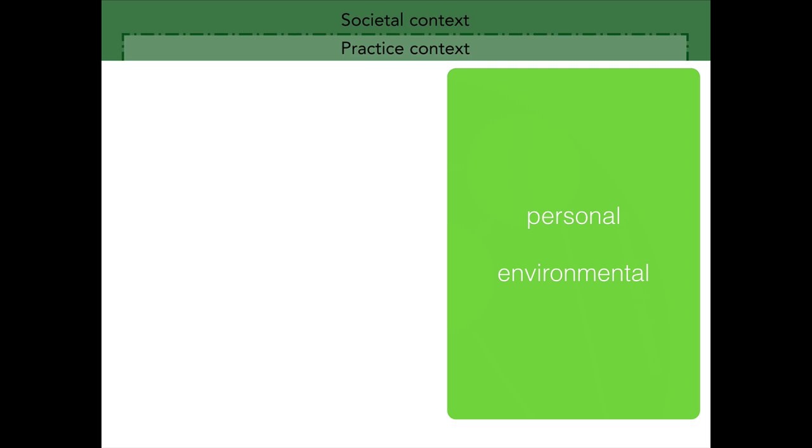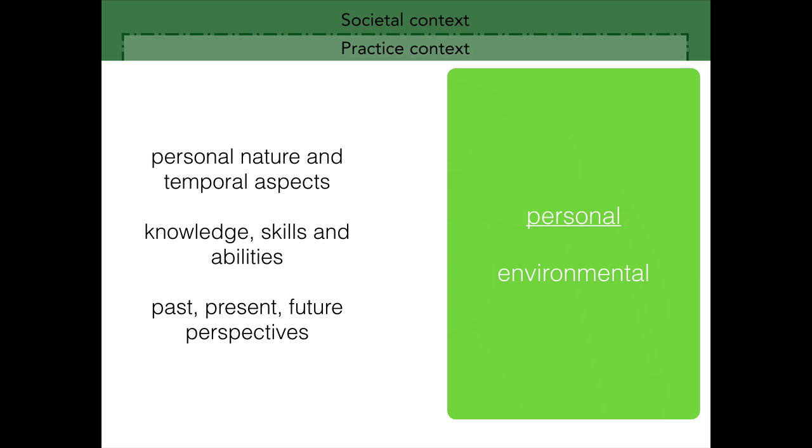So that one's fairly straightforward, the societal context. The practice context is slightly new, but is similar, and is broken into personal context and environmental context. And I guess to recognise that the personal includes the personal practice context of the therapist, as well as the personal practice context of the client. So both people, if we just stick to talking about two individuals at this point, both people come with particular experiences, knowledge, skills, hopes, fears, dreams, all those sorts of things, and they will have an influence on how the occupational therapy process is carried out.